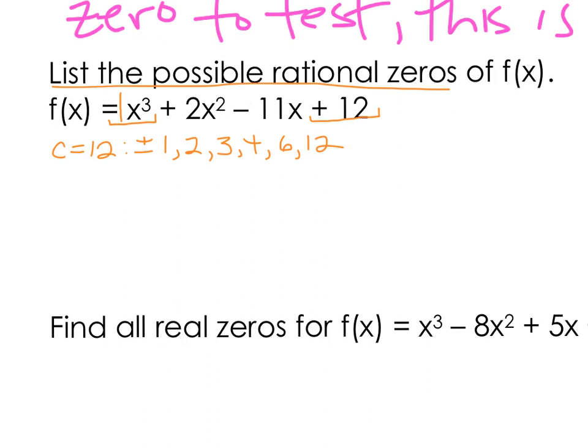Then we have to divide by our a value, and in this case a is 1. Now when a is 1, this is actually really nice. Your only factors for 1 are positive and negative 1. To list the factors, we write it in fraction form, and then we always simplify. Our possible factors are all interpretations of c over a. So we're going to write plus or minus. We would do 1 over 1. We would do 2 over 1. 3 over 1, and so on.